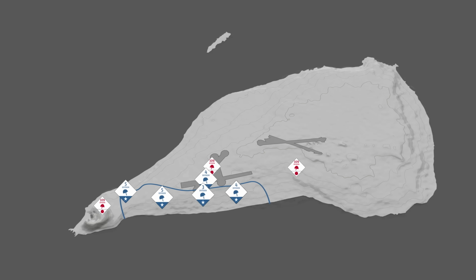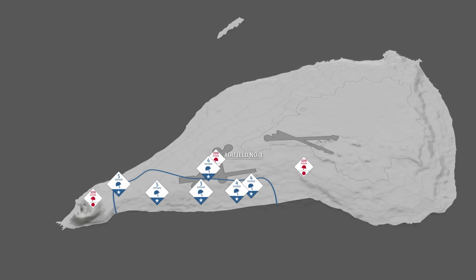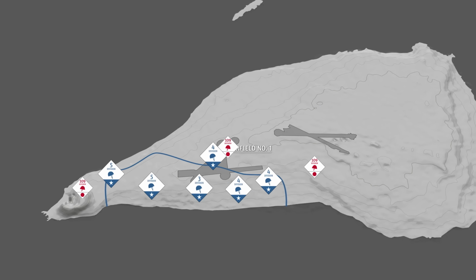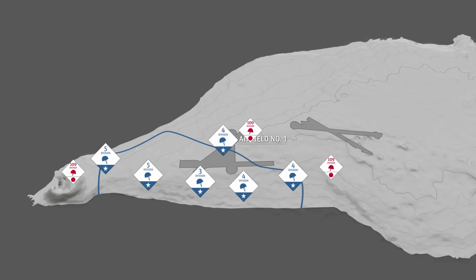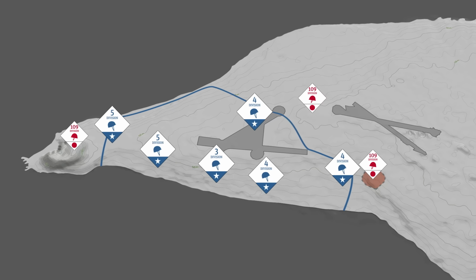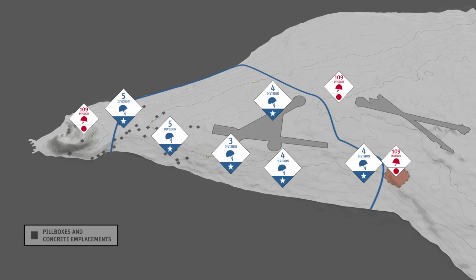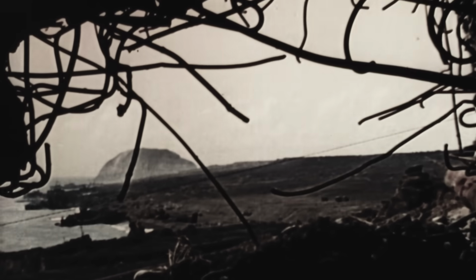By the early afternoon, fighting dies down, but by the end of D-Day, only a third of the first day's objectives have been taken. The Marines capture Airfield Number 1, but elsewhere it's becoming clear Japanese resistance is stiffening. In the east, Marines grind up against the quarry, while the 28th moves around the base of Suribachi and its 70 reinforced concrete emplacements. Kuribayashi tries to stiffen his men's resolve.